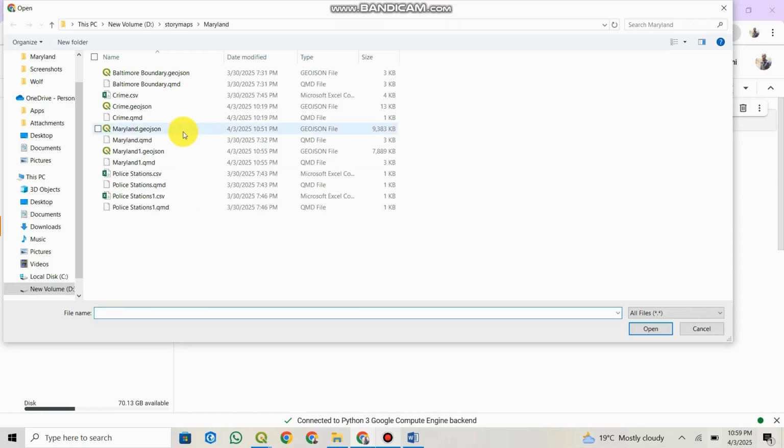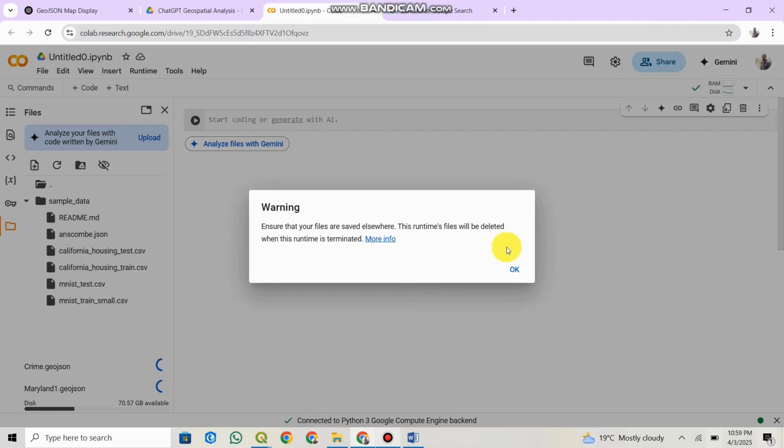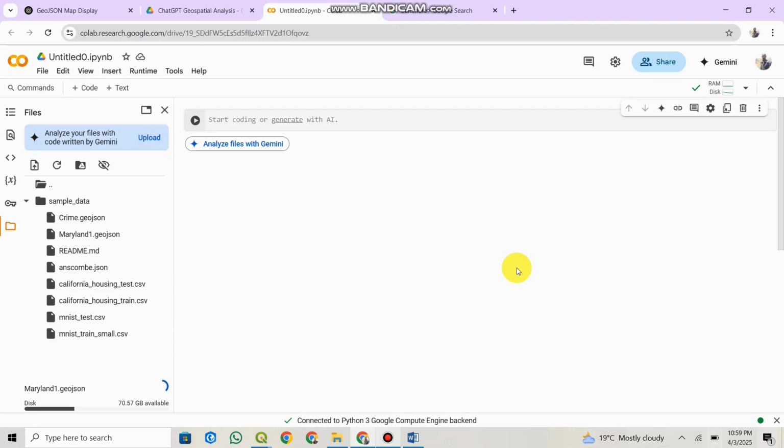I'm going to upload my Maryland state and my crimes JSON. Just check both of them and open them. You can see the warning: they'll be deleted when this runtime is terminated. Once you close this tab, you'll not be able to access these files again because they're temporary data and they're not stored in your drive.